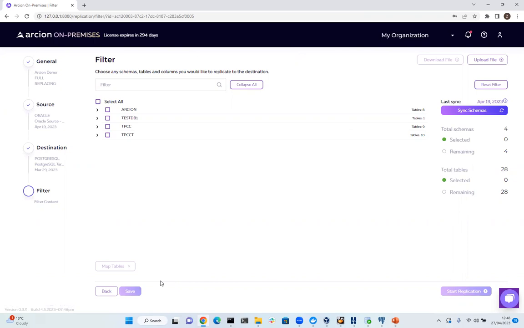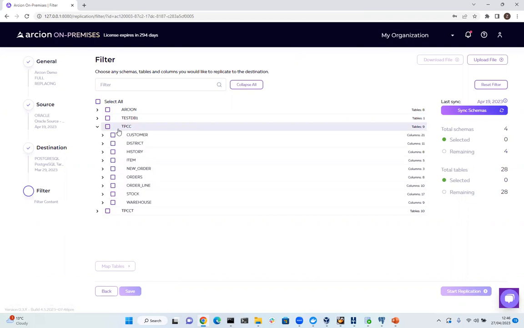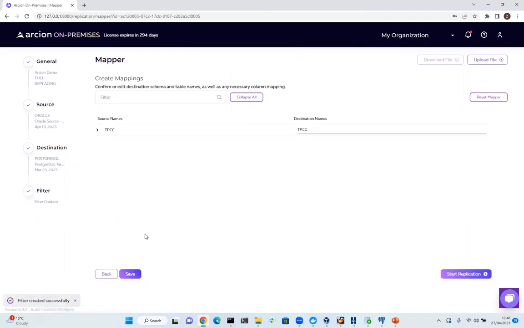We can be granular. We can specify exactly what schema, tables, columns, and even down to row level of what should be replicated across. This demo consists of my TPCC schema and source, so I want everything to come across, including all the columns. Now, mapping tables here, you can manipulate some of the information. By default, when we move heterogeneously, Arcion does all the mapping for you, like the table names like for like and data types. We convert it to what's suitable for downstream technology that we're going to be applying to.